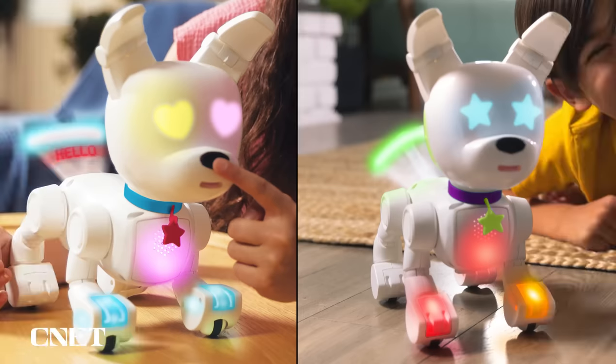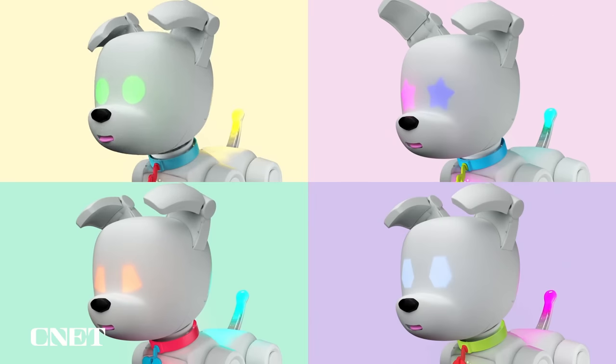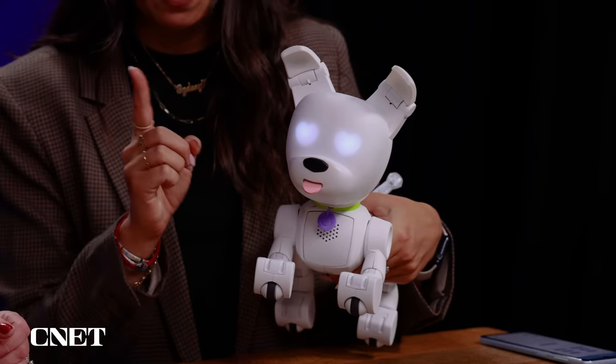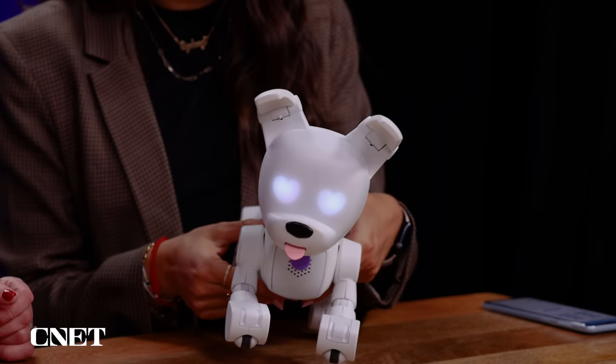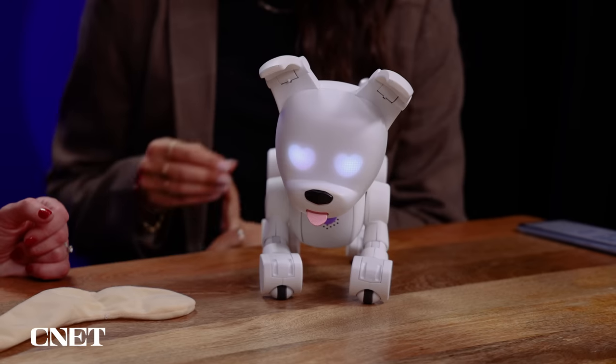So what are all the things that can be different? You get different eyes — the shape of the eye, the color of the eye. You don't know which eyes you're going to get. Super rare: if you get one that is blue and pink, two different color eyes, you've got a really rare dog. His tongue is also a mystery — pink is the most common, you may get a blue tongue like a chow, and then you're looking for the gold tongue. One in a few will have a gold tongue. When you take him out of the box, you won't know until he licks you what color tongue you got.